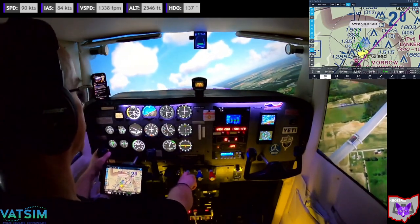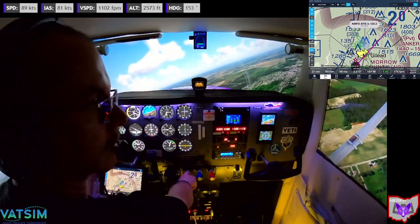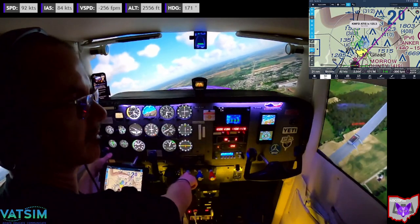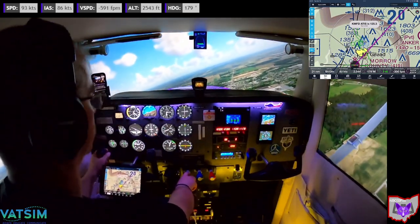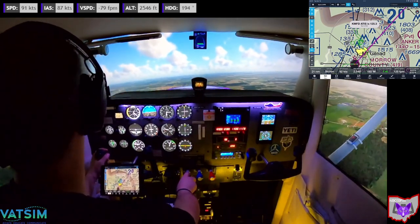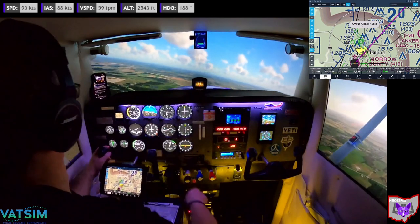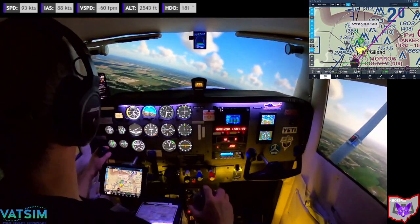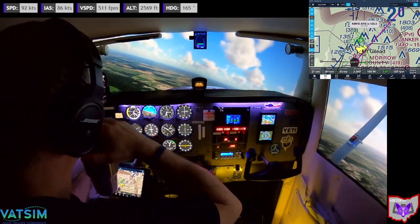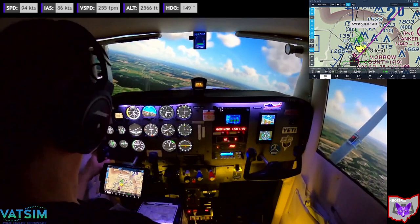All right, let's go to Mansfield. We're going to call it an evening. But first impressions, I think it's been a fantastic flying aircraft, and I think it feels very much like the real one that I fly. Especially in the pattern, it felt really good. The numbers seem to be on point.